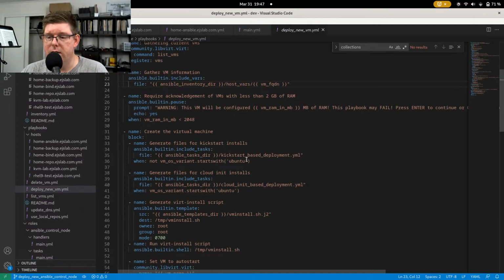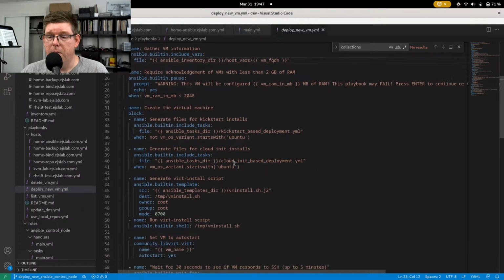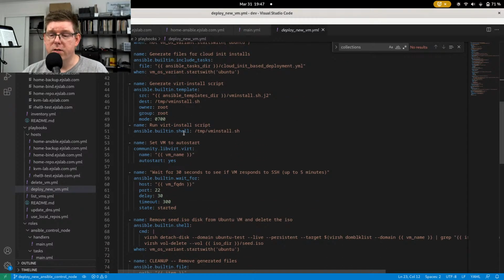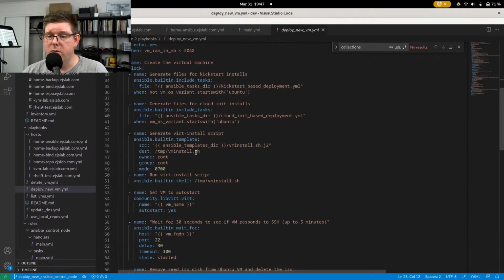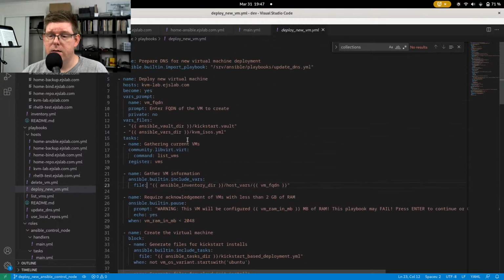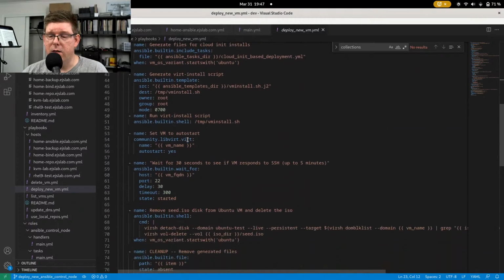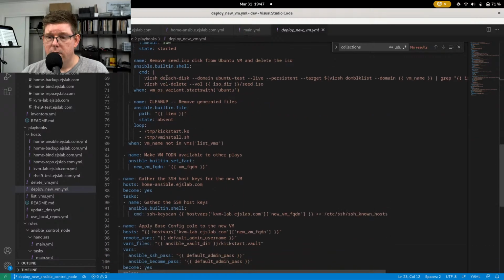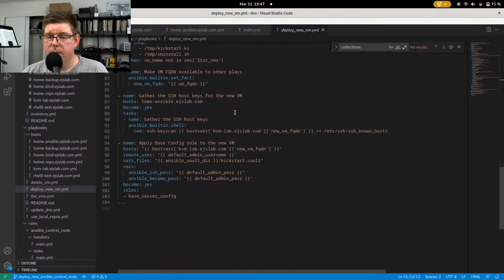Then what it does is basically make a kickstart file or do what's needed for Cloud-Init, and uses virt-install to create the VM. So this stuff is not dependent on the Ansible control node. The seed ISO, all that is for Ubuntu.